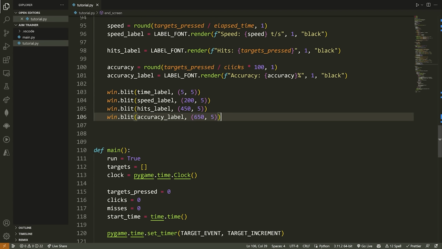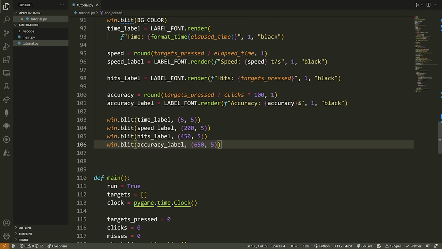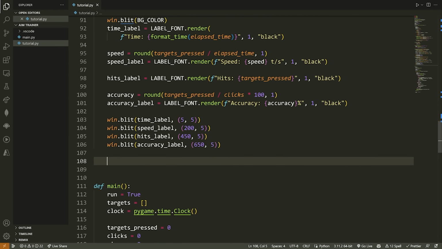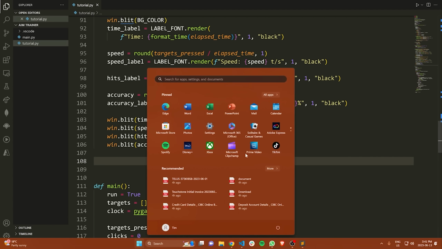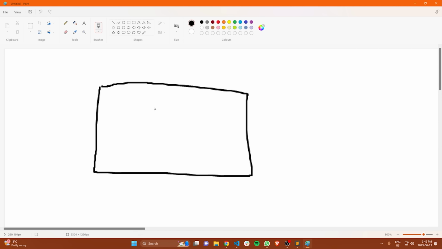Now, the way we render in the middle of the screen when we're using a label is we need to take the middle coordinate of the screen, okay? So it's a bit difficult to explain this visually or without having a visual. So let's actually go into Paint quickly here. Let's imagine we have a screen, okay? If we want to display something in the middle of the screen like this, the natural thing to do would be, okay, well, let me just find this middle X position and then start drawing here.